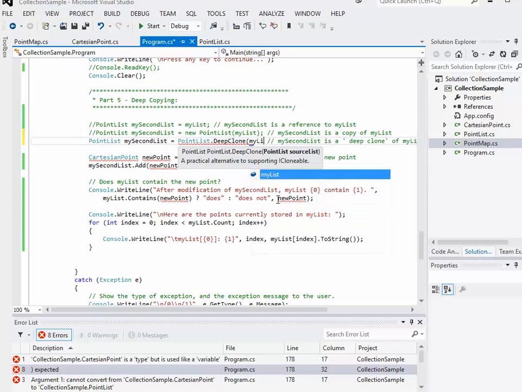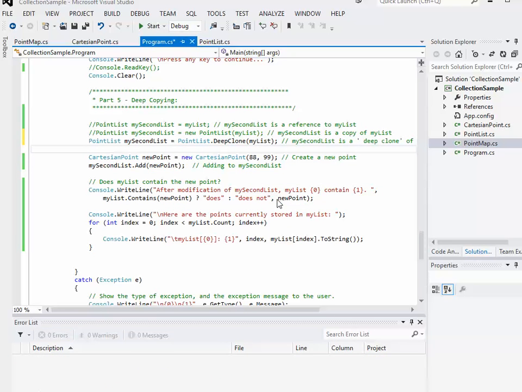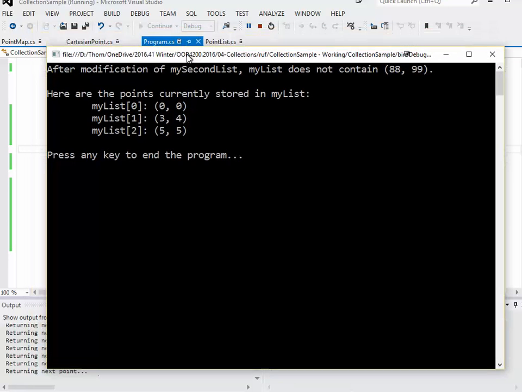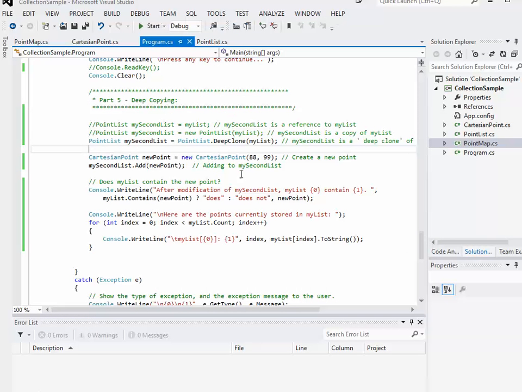I'm trying to clone my list. Okay. So again, I'll run that, and what we should get is a very similar or identical output to the copy constructor version. All right, so that's doing shallow and deep copying as an alternative to implementing the iClonable clone method.